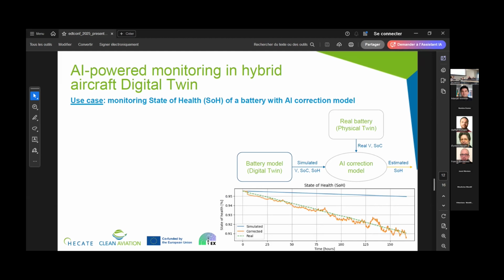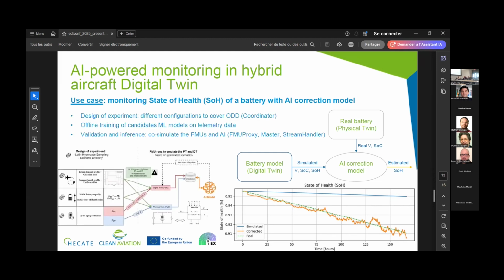In which we can see, because of a bad calibration, that was the cause in this case, there's a drift between the real state of health of our battery and the one that is simulated in the digital twin. And the idea here is to solve, formally, this is an inverse problem coupled with discrepancy modeling, but the point here is to have a better estimate of the state of health by using the telemetry coming from the real battery. So we use observable variables like the voltage, the current, the state of charge to correct the state of health that cannot be observed or measured.